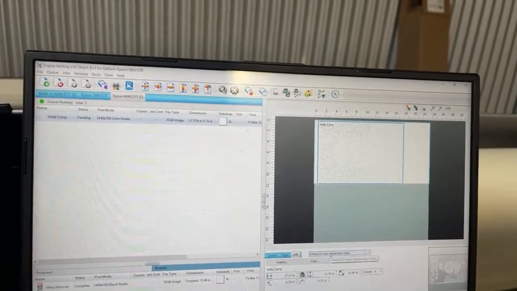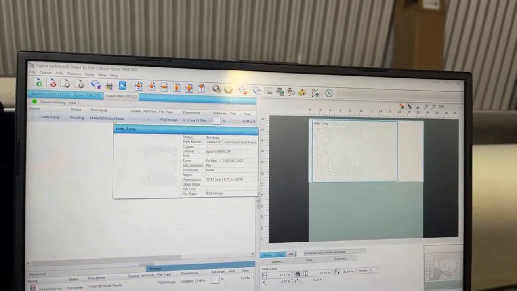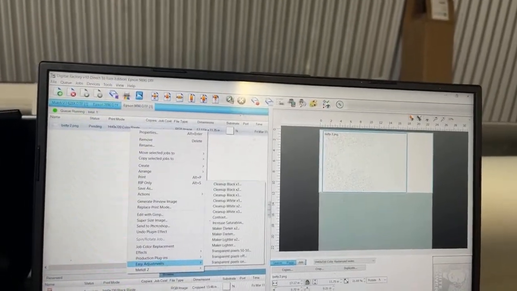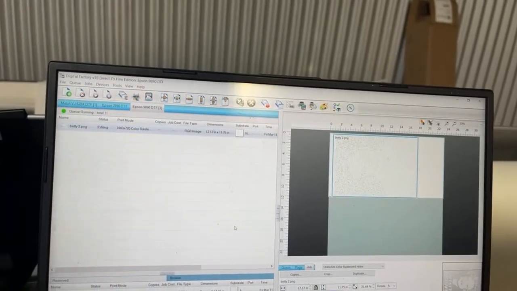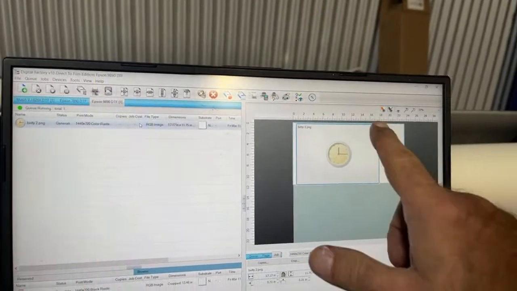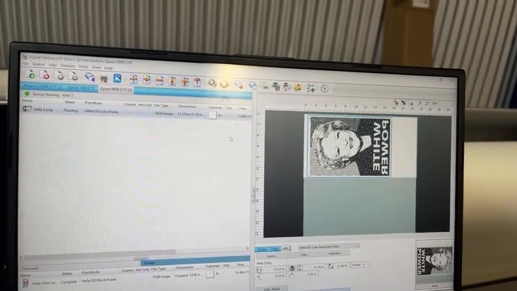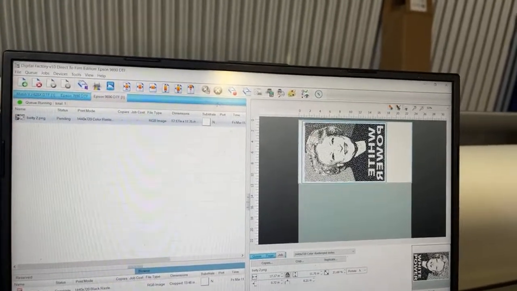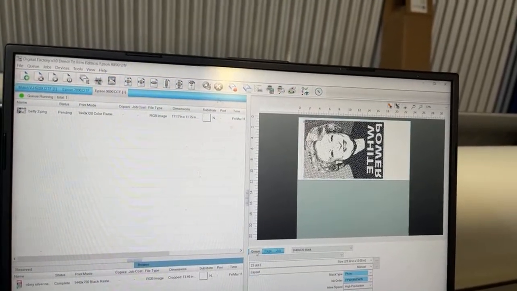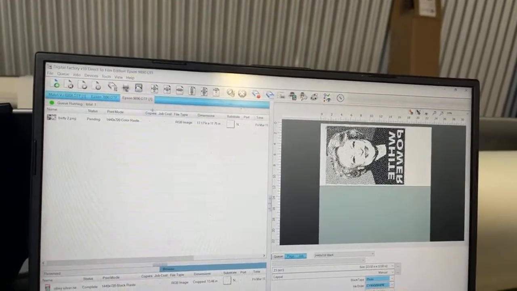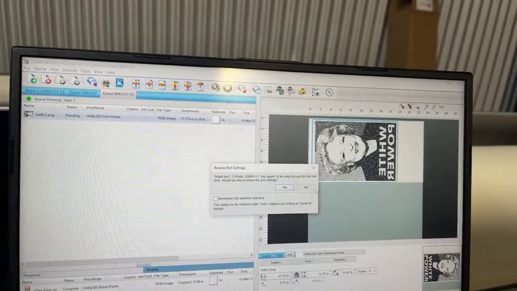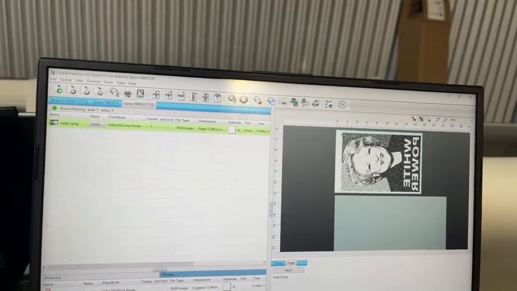Now we're in color rasterize with holes. And then we want to look at this and probably go to easy adjustment, increase our saturation. Now it'll give us an image adjustment here. Let's send this thing off to print and see what it does. It'll probably make me install my driver again. Oh, right, I got to go set the port. I knew that.